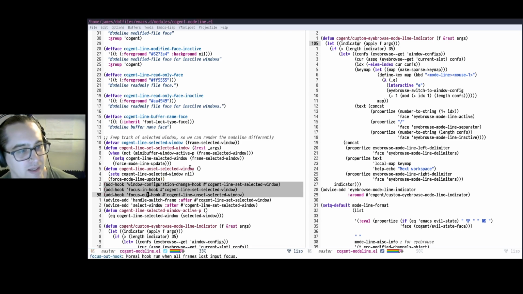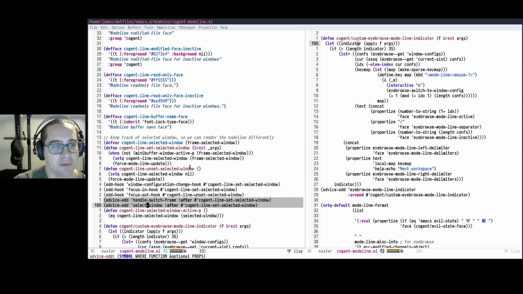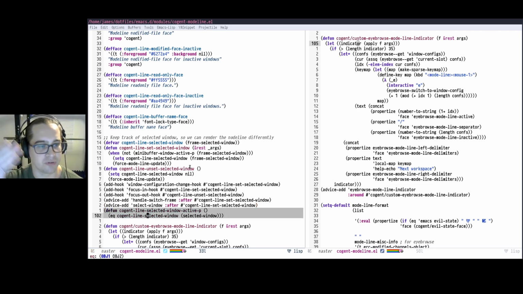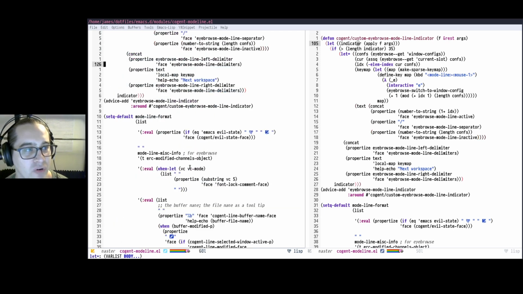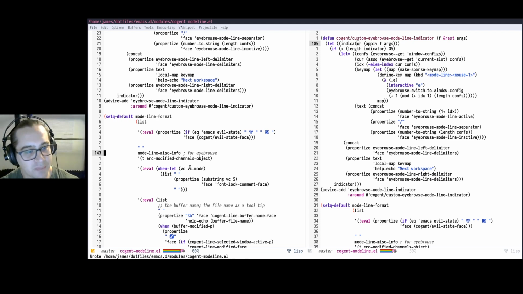And then it's a matter of, I add some hooks to configuration change, focus in, focus out, to set and unset the window. And then I advise the handle-switch-frame and select-window functions. So after they run, it calls that set function again. And then I just have this simple function that just checks, is that variable stored to say the active window, does that match the current selected window? So using this, we can easily have this fancy Modeline that looks different as you move focus around without having to pull in some whole complicated third-party package. So that's kind of the basics, the introduction to how this somewhat minimal, I guess, custom Modeline works.